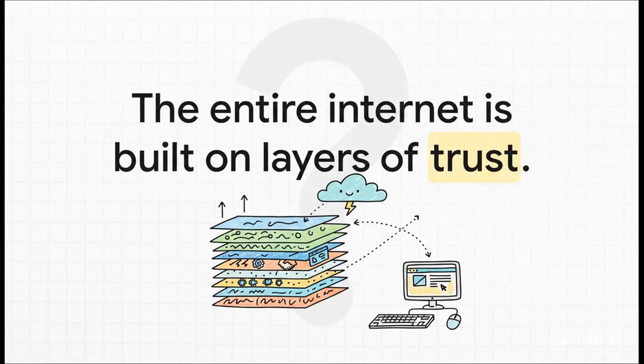The OSI model shows us that the internet isn't some magical, unknowable cloud. It's a stack of agreements, a tower of trust, built on rules that let everything work together almost perfectly. So the next time you hit enter, just for a second, remember that incredible, invisible journey from a simple click down 7 layers into a pulse of light, across the entire world, and all the way back again, all in the blink of an eye.